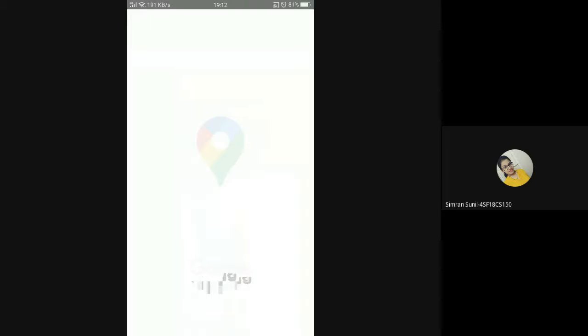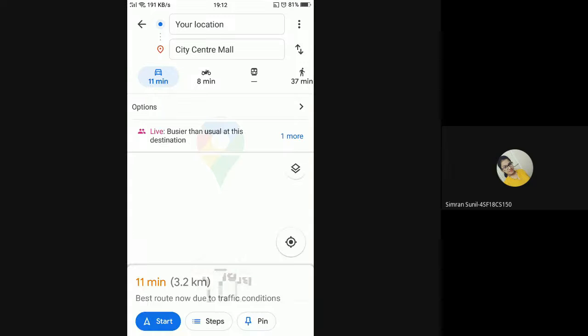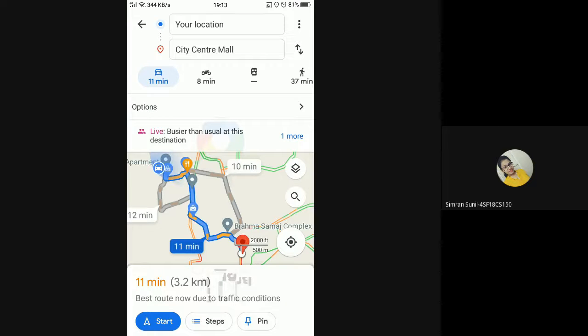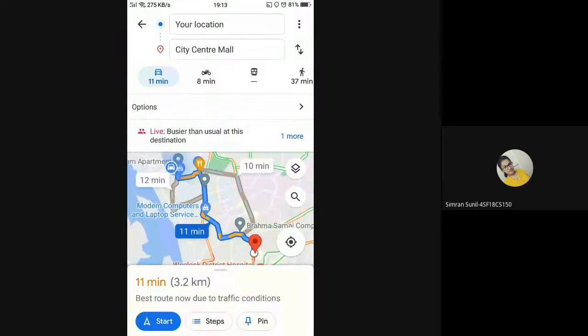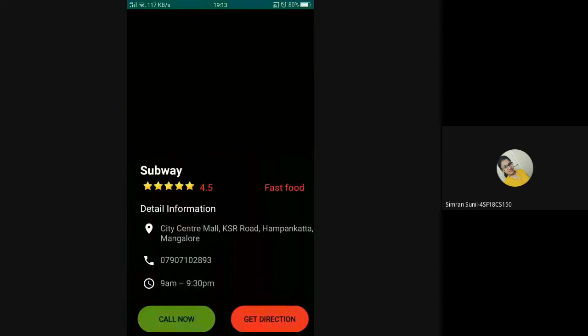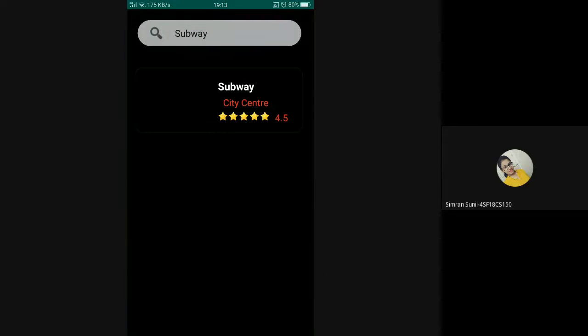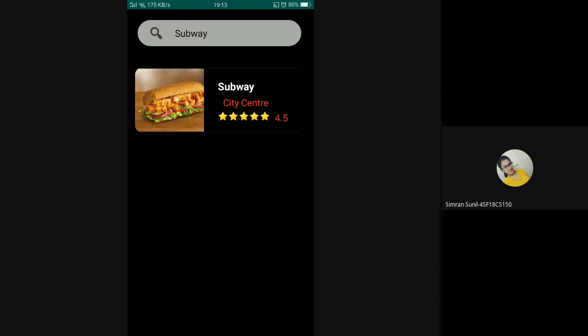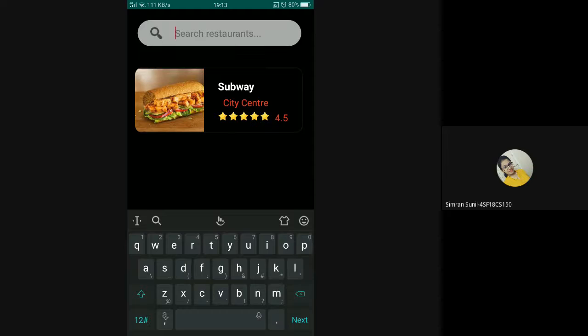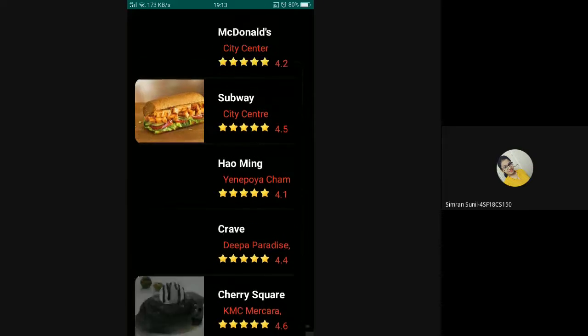Google Maps API. So it moves to Google Maps, and here you get the path from your current location to your final destination, like the fastest path from your source to the restaurant. It takes about 11 minutes from here to the restaurant which I entered. So that's about the detailed screen present here. Now, if I clear the screen, again, it will display the entire list of the restaurants.